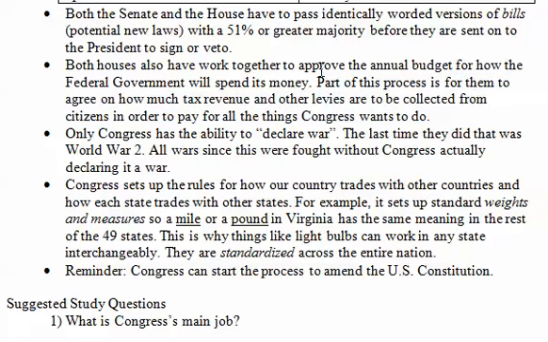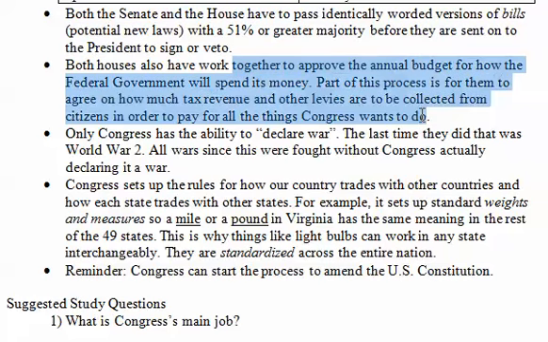And also, I should note here that they approve the annual budget. It's actually the president's job to start the annual budget and send it to Congress, and then Congress approves it. Sort of the opposite over here of the laws. Here in the laws, Congress makes the first attempt at a bill, sends it to the president for approval. Here, the president makes a budget and sends it to Congress for approval.